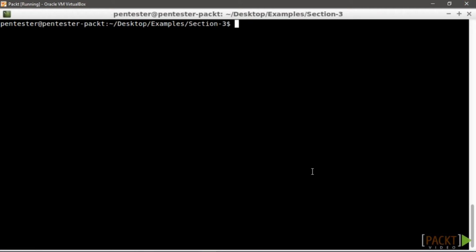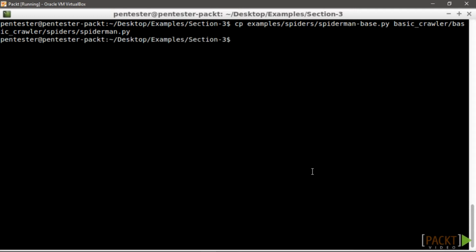For the spider, we're going to work on the file spiderman.py, which was created for this exercise in order to save time. We first need to copy it from examples/section3/spiders/spiderman-base.py to /examples/section3/basic_crawler/spiders/spiderman.py.